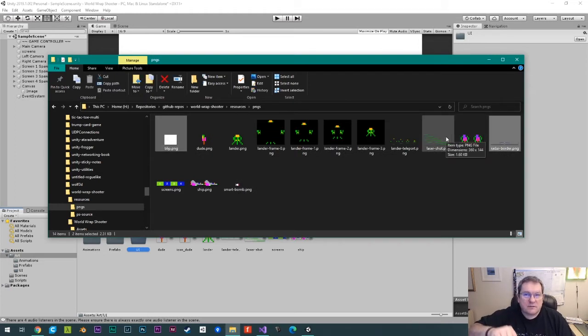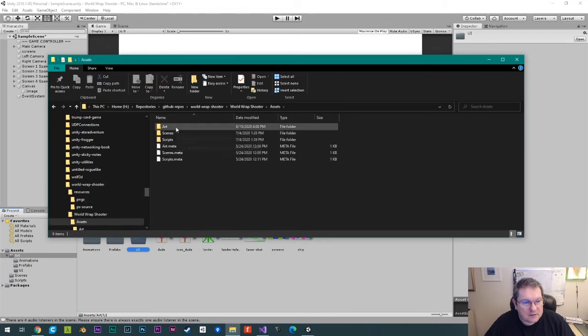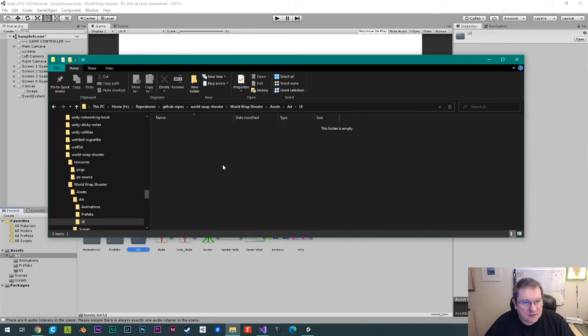These resources are going to be available on the GitHub, so the link is below in the show notes. And then we go back to here, wrap shooter, assets, art, UI, and then paste in there. And that will copy those values across.